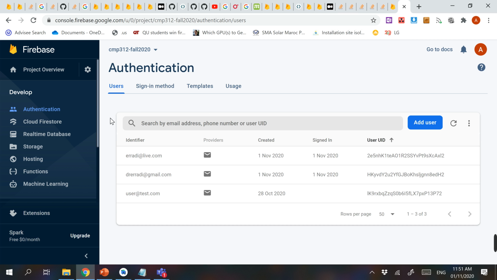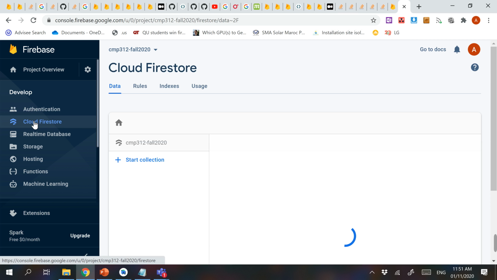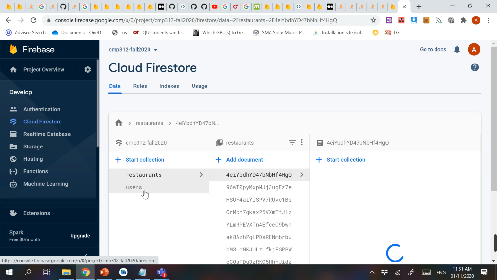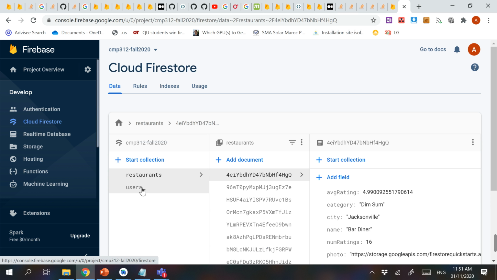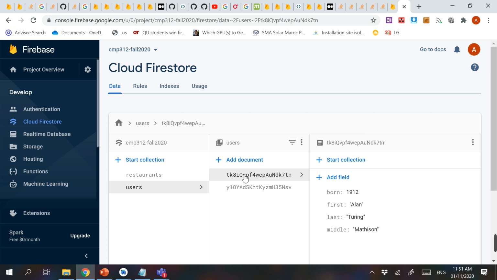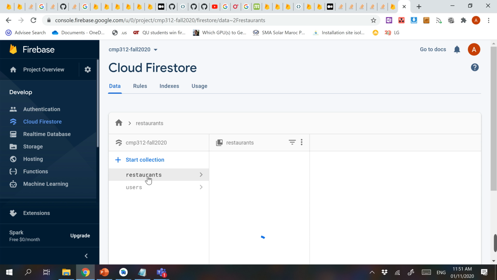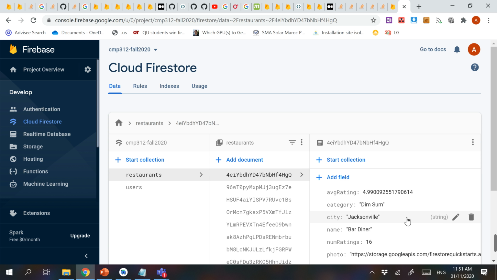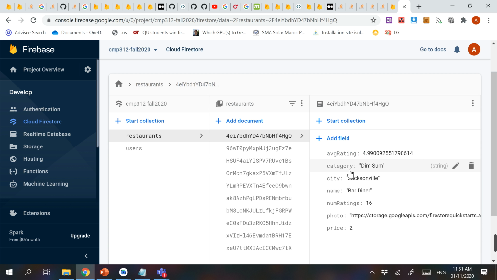Okay, that's the first thing you can do with Firebase authentication. With Firestore, you can store, let's say, users here. So each user has an ID, and these are properties of the user. This is another user, and these are the properties of that particular user. And here are restaurants. This is the name of the restaurant, the city, the photo, price, and so on.